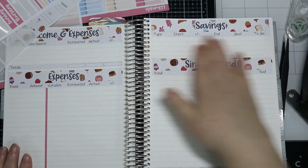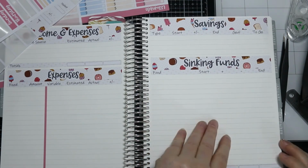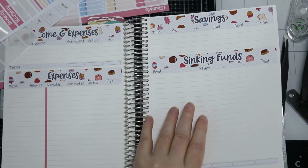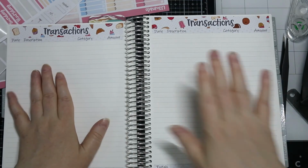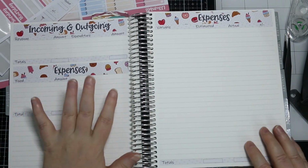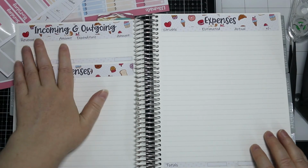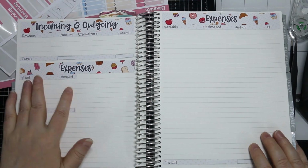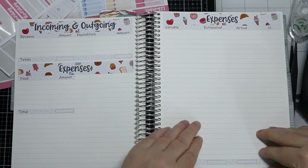Savings up here, which is for my emergency fund. Sinking funds, which I don't need that much space for, but it'd be nice if I could organise that many sinking funds and then I wouldn't have to worry about anything, because I'm paying towards everything. My transactions pages, my incoming, outgoing, so revenue and expenditure, which sort of gets done at the end of every month. And then we've got expenses, so fixed, variables here.